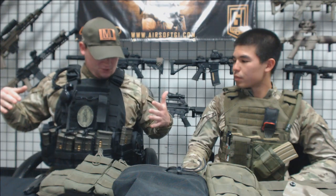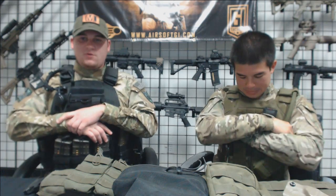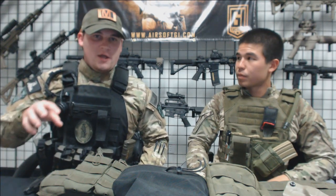This may sound strange, but you know why I like this loadout? Armrests. That's true. That's why I like these pouches, because I can rest my arms when I'm just sitting there doing nothing. It's another random functionality of it. But remember, build it to what you prefer, what feels good for you. Unless you're on a team that has a requirement, like it needs to be this color, maybe this plate carrier, stuff like that. Do what you like.